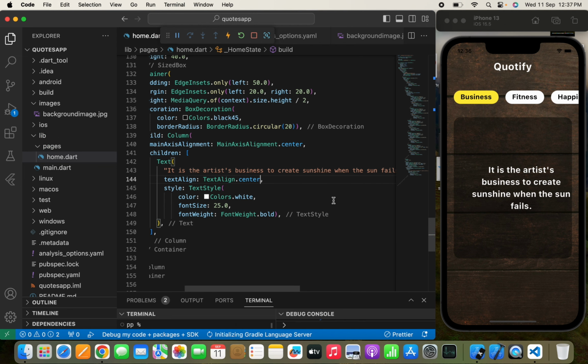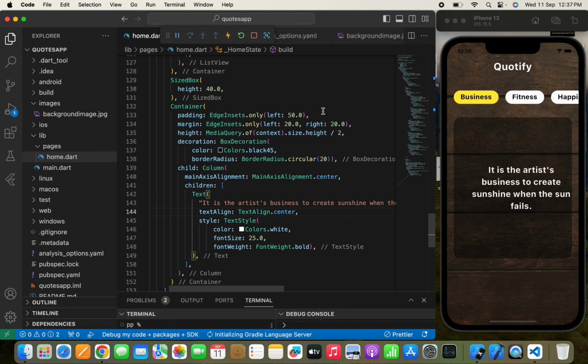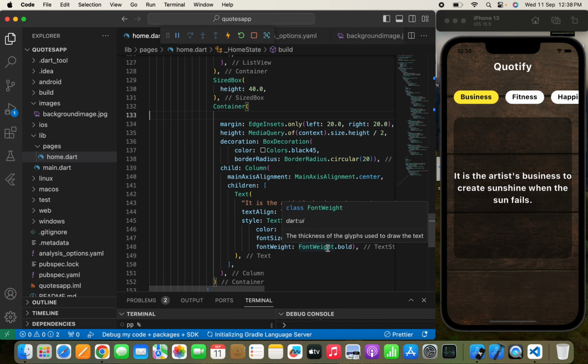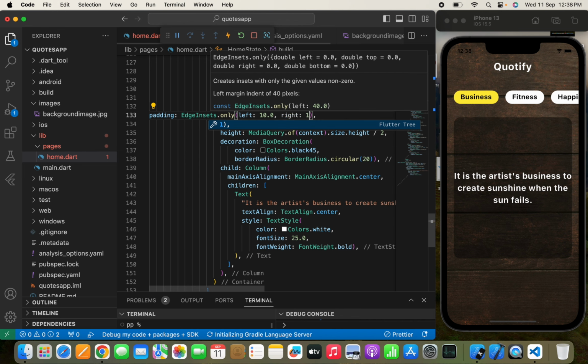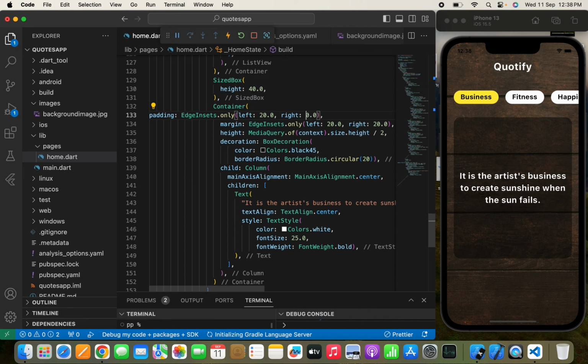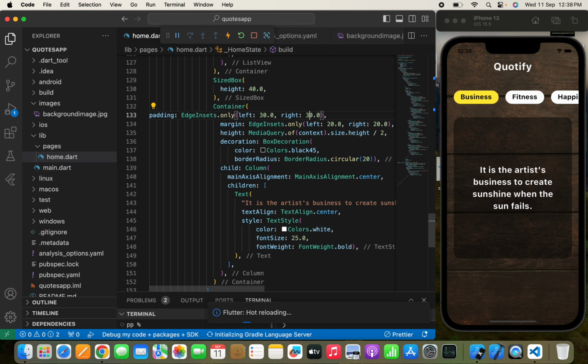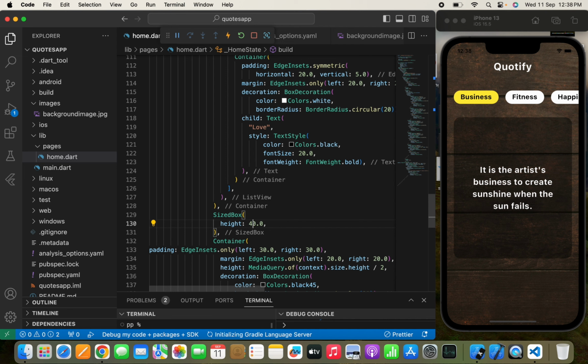Yeah, so here it is. I think let's not pass a padding, or let's pass from both left and right, left 10.0, right 10.0. Now it looks good. If you want, you can pass some more padding according to your wish, up to 30. Yeah, so this is the code that we want to show.